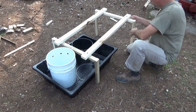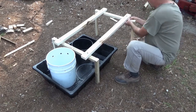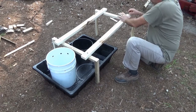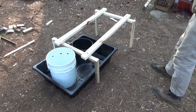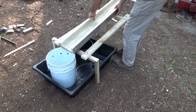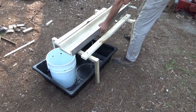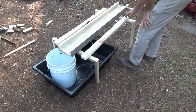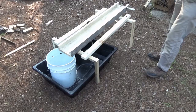But what I like is, of course, I might have to pre-drill the holes a little bit looser, but I can slip this up. Yeah, I'm definitely going to have to drill the holes looser. I'm using a rusty old nail. I can slip this out and adjust my angle with ease. So there's that. And then everything's absolutely adjustable now. So I'm going to put some more holes in here so that once I start working, I won't have to worry about drilling later.